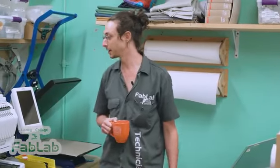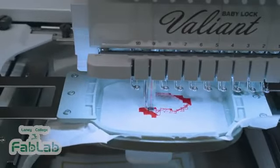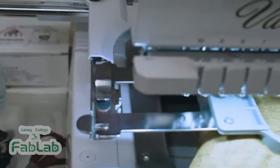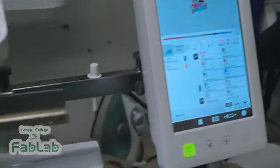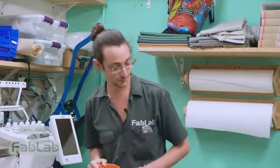Why don't we check out some other tools, like the CNC embroidery machine. This machine uses needle and thread to embroider elaborate designs onto clothes, hats, bags, or any other fabric thing you can think of. We've had students start custom apparel lines, put their logos on swag for trade shows, or even just put something cool on their favorite jacket. If you want to make beautiful clothing, this is the machine for you.